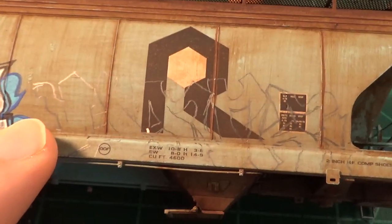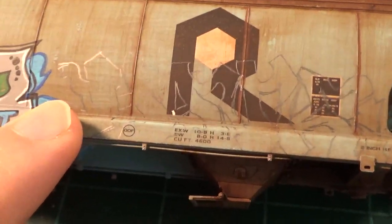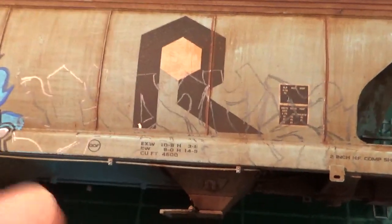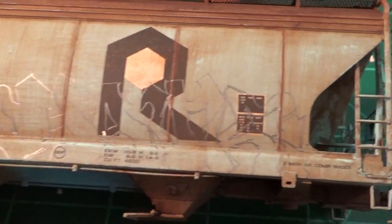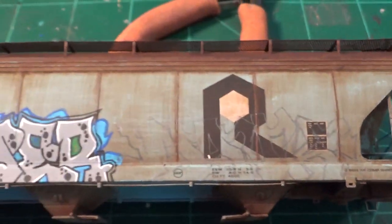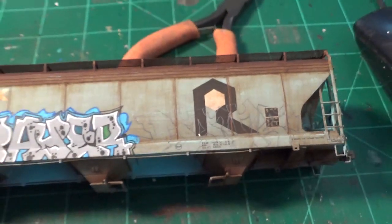So in this case, I'm going to start with the green, and then I'm going to do the pink, then white highlights, black outline, white highlighting, and then some yellow highlighting. And then we'll be able to come back and finish up the tagging. So let me go ahead and paint that, and I'll show you what it looks like in just a second.